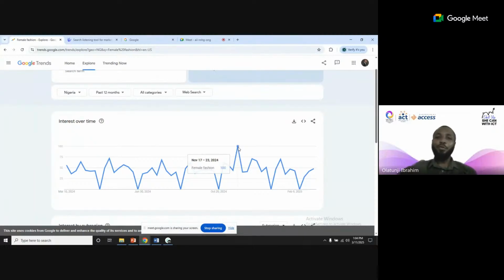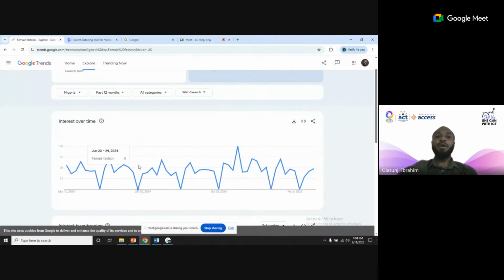What kind of dress am I going to use during Christmas or for New Year? And that is why they go to the internet to look for different kinds of styles, dresses, and what have you. And you can see in January 5, 2025, it dropped down again, and you can see what informed all this kind of behavior.